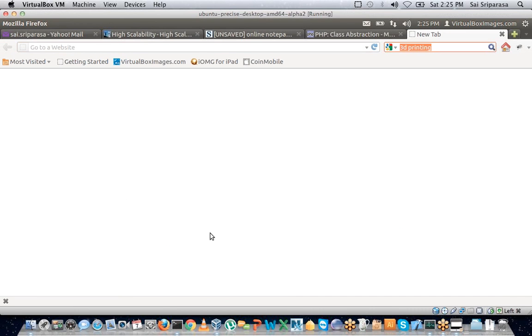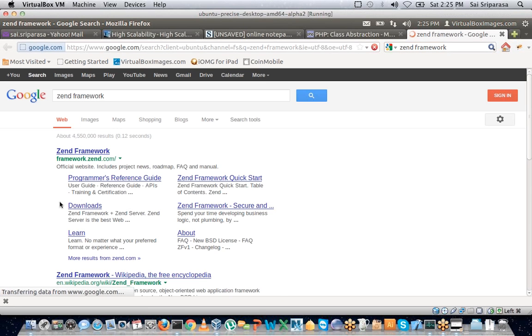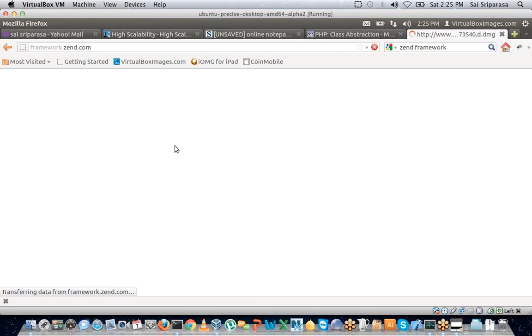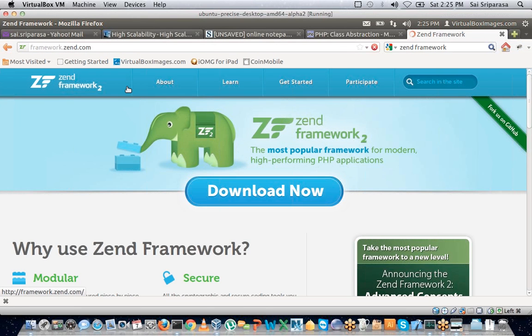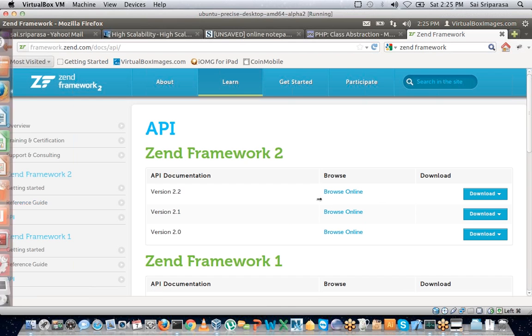Let's take a look at Zend framework, because people talk nice things about Zend framework. Where's their API thing? Learn, get started, APIs or a reference guide. Reference guide.